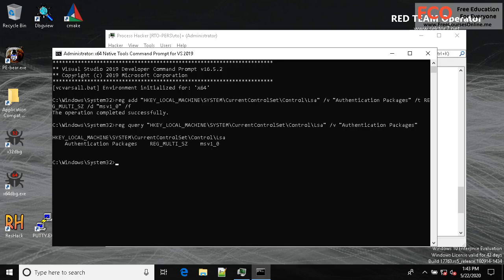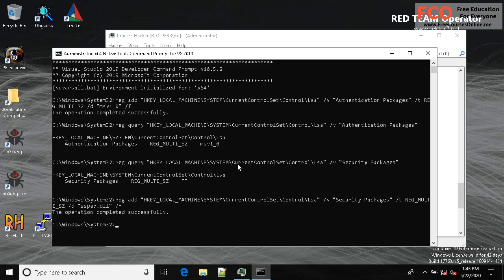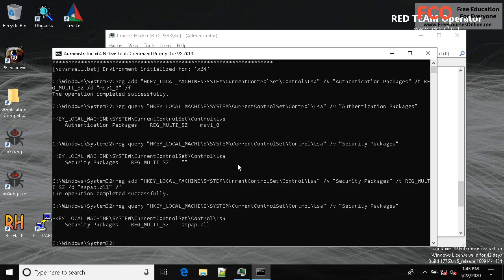So now let's query Security Packages. So the list is empty, but it's still a multi-string type. So we set up our SSP AP DLL, okay, and we're all set.